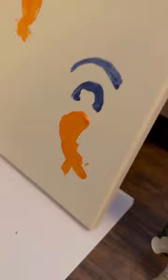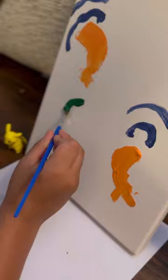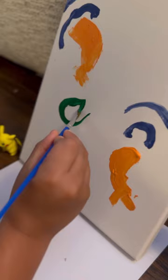Okay, finally we're back. Okay, now time for the lily pad. Let's grab the green. Okay, listen, you didn't see anything about me dropping the brush. Okay. So let's draw the lily pad now. Draw a big circle. Then draw a little point like cat ears. And now color it in.